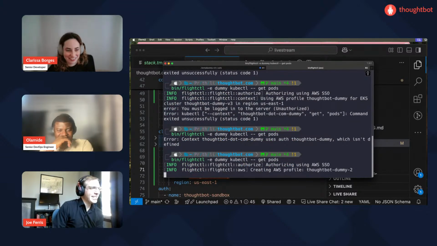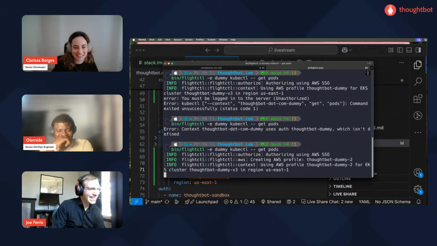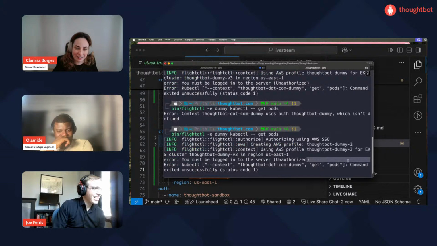We're not going to have any idea if this is not working for the right reason. But it is creating a profile. It's doing something. So it's still the same error, right? Okay.